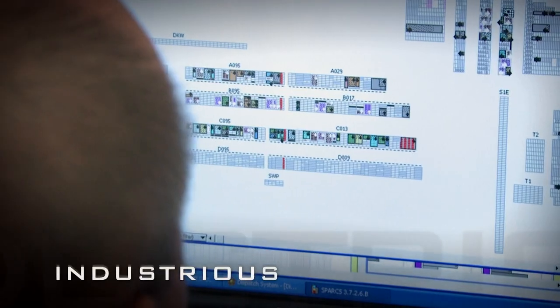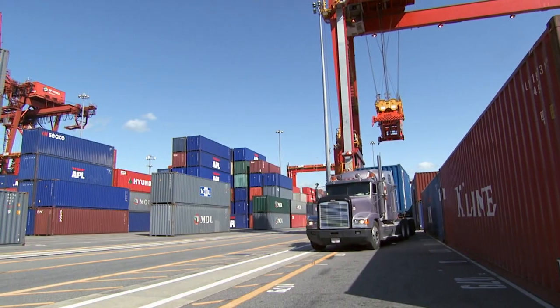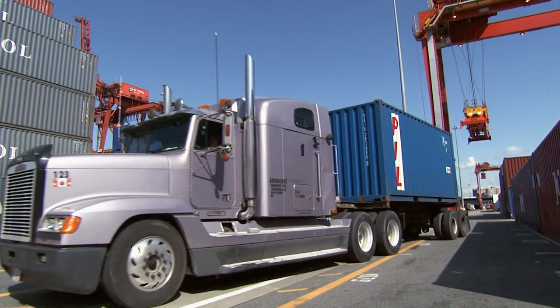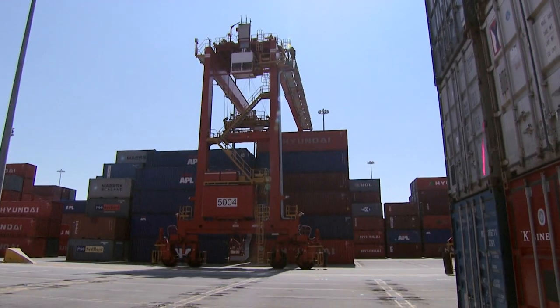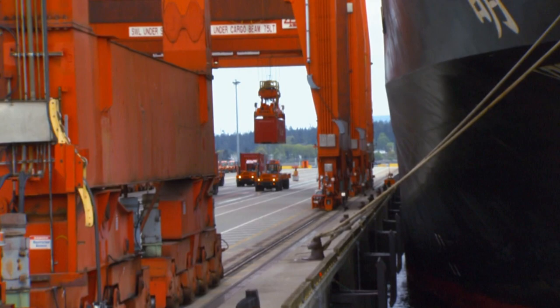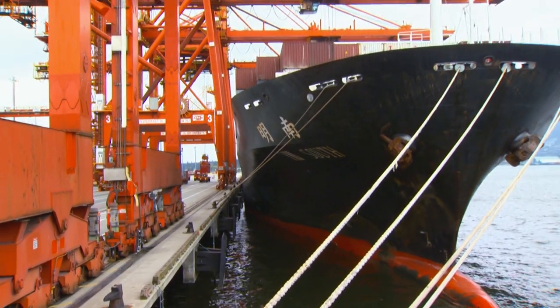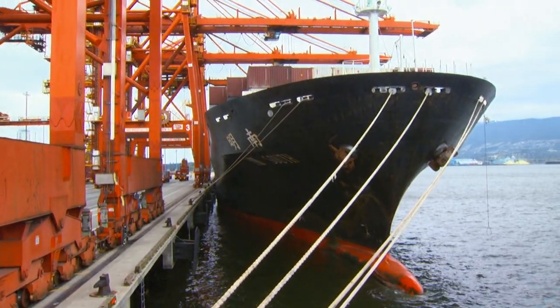At the container terminal, half the load is off the ship. Strong winds that could have shut the terminal down are no longer an issue. But a new problem has cropped up. The Yang Ming South has been in port now for almost 6 hours. It's scheduled to leave in 2 hours.